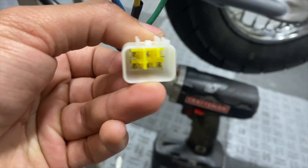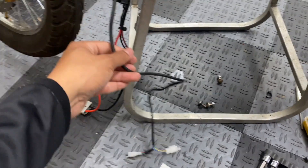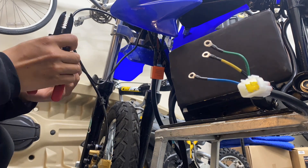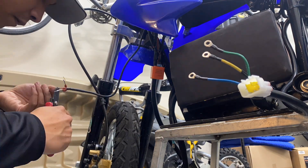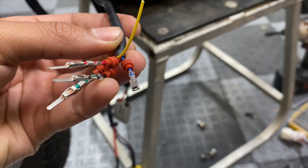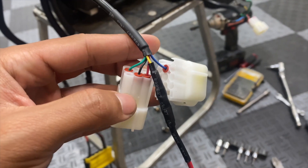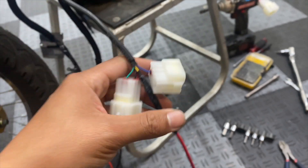Here's what the final product looks like. Now off to the throttle wiring — I'm also going to cut off two feet of the wiring harness just to clean it up a bit. Here's what the throttle side looks like: three male pins, one female on the blue, and the yellow wire doesn't get a pin since it's going to be hooked up directly to the power source. Here's how it ended up looking — on the male plug there's the black, red, and green for the throttle, and on the female plug it's just the blue for the 12-volt signal to turn the Kelly controller on.